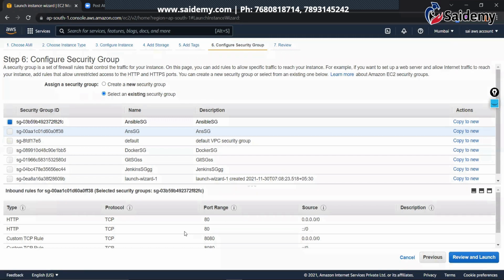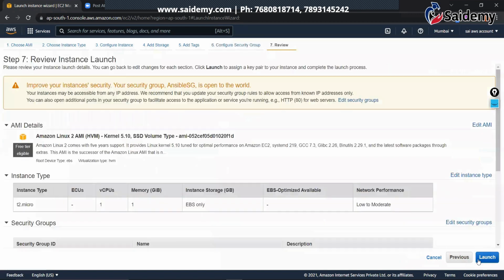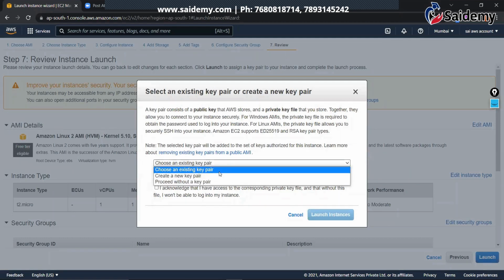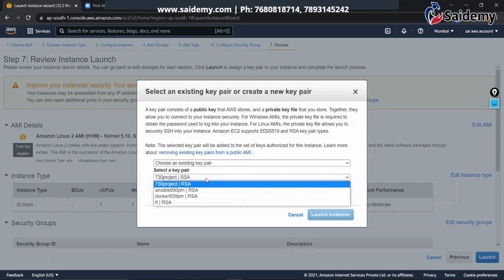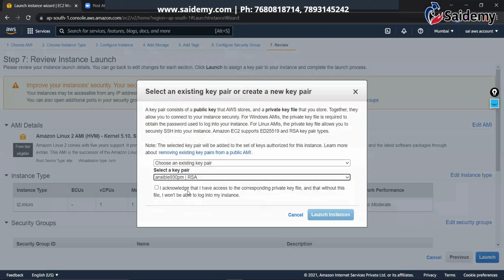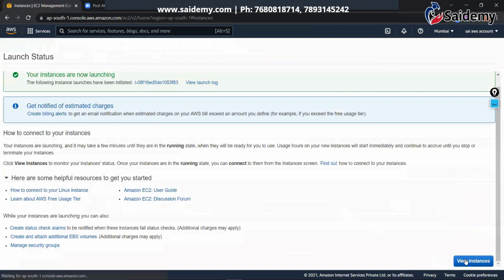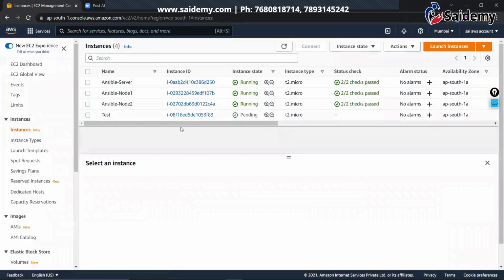Yeah, fine. Now, review and launch. Launch. So here, let me choose the same key pair. The Ansible key pair, right? Okay, ANS 930. Acknowledge and launch instance. Yeah, this is my test instance.